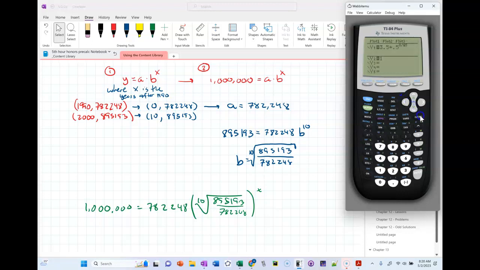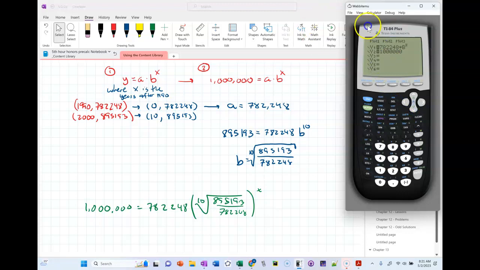So what I'm going to do is I'm just going to do this graphically. I'm going to go ahead and type in my equation, 782 248 times, and then I'm going to use that value b that I stored to the x, and then the number 1 million. Oh yeah, thank you. I actually think I just missed the 4. Right, that's just not enough digits. That's it, right? Okay, thank you. Appreciate the heads up before we got in there and got the altogether wrong answer.